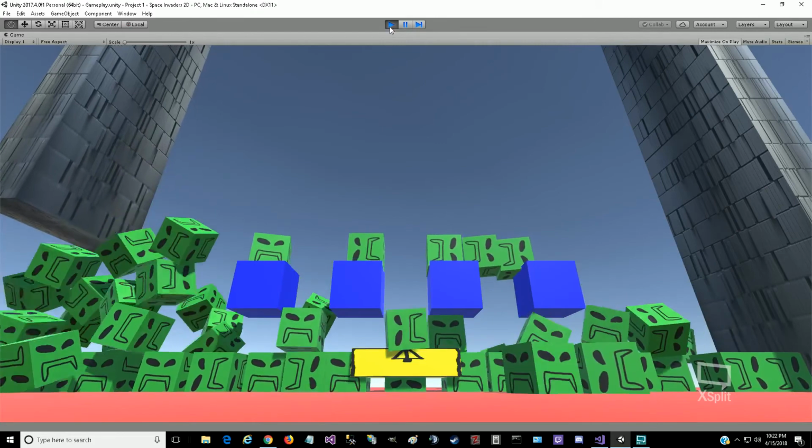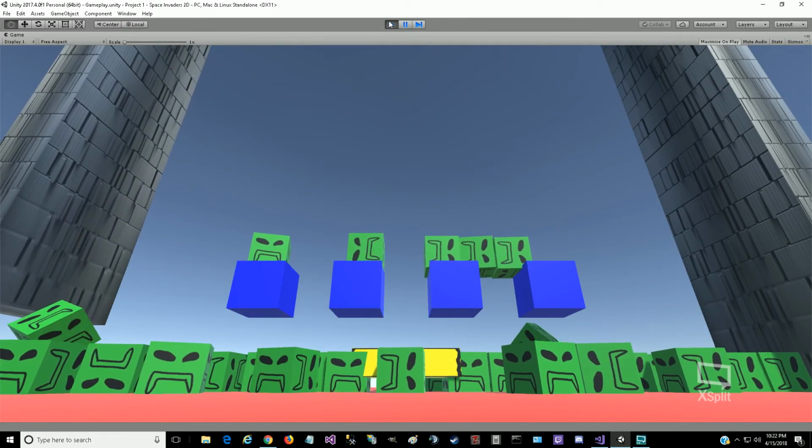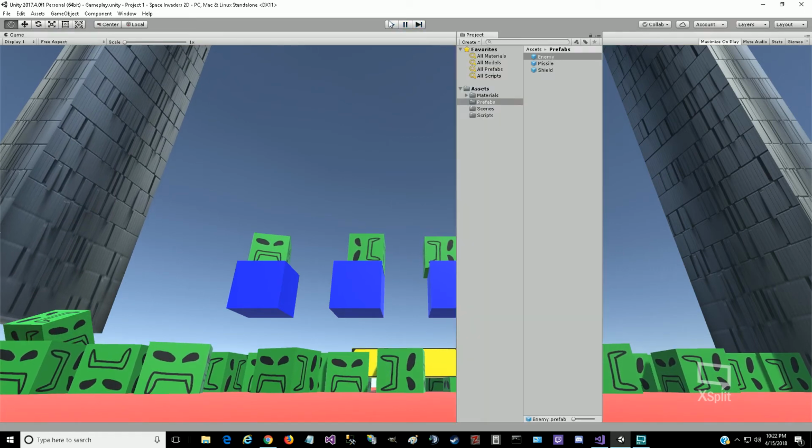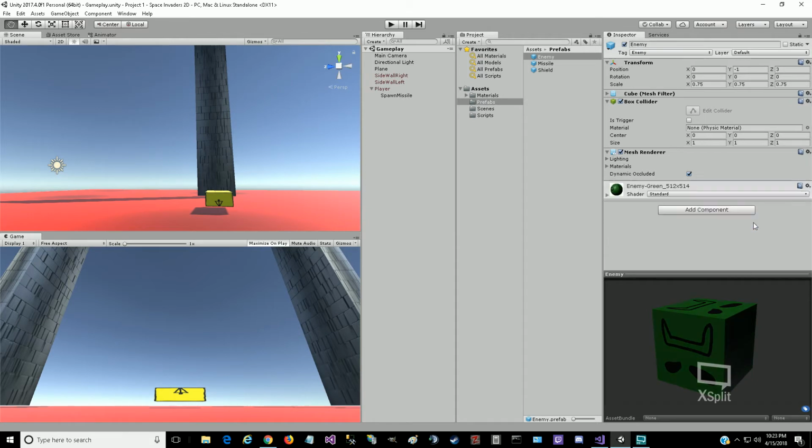No, no, no, no. Oh man, look at everything just falling apart on us. So no, that's not going to work. We've got to remove that rigid body. That's just not going to work. Remove component. It has to be the on collision thing then. We need to do that.